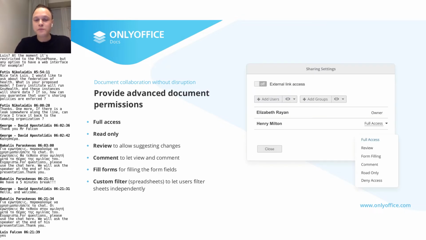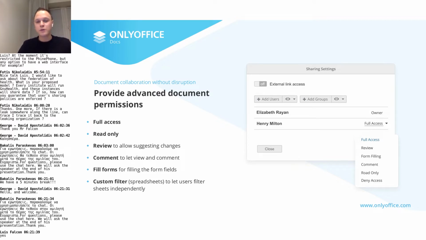So this is quite useful when you need a little bit of privacy. And you can share your documents with a single user or the whole team, providing them a different permission level to protect your data from unwanted attention, how you like it. So when you, for example, share the document with review, comments, or form filling permission, nobody is going to actually edit it, but will only be allowed to perform these certain actions.